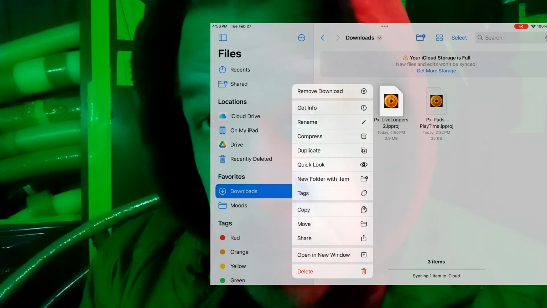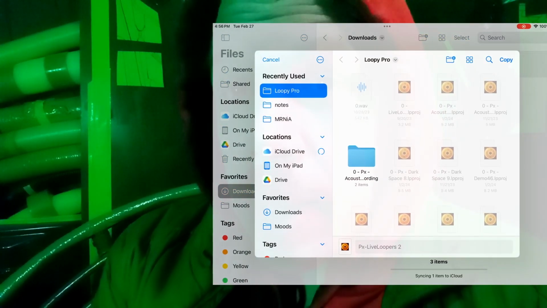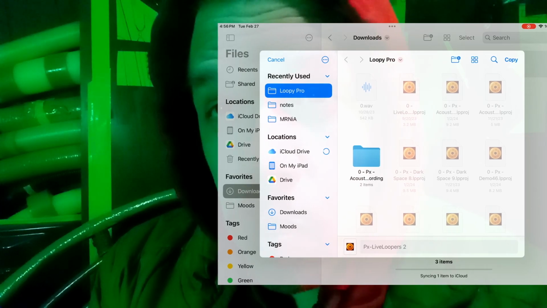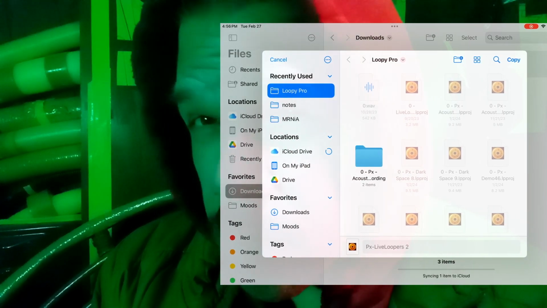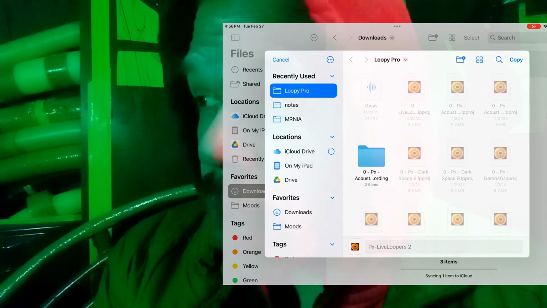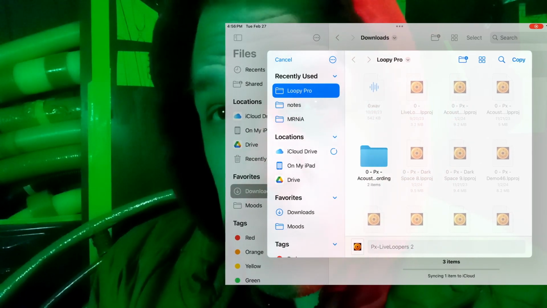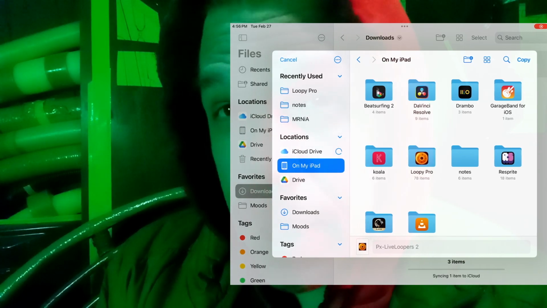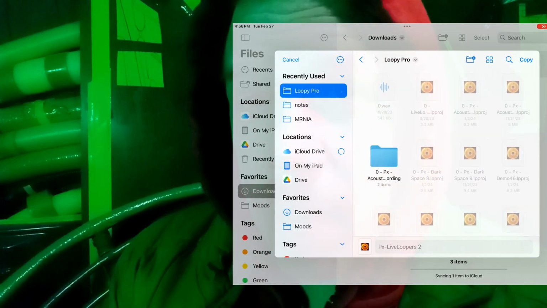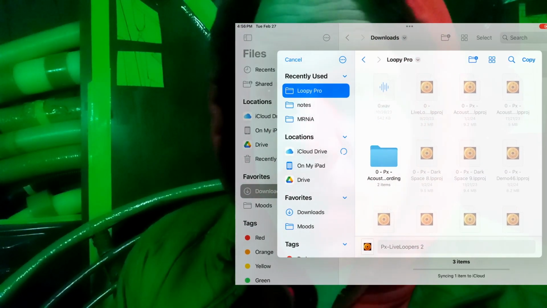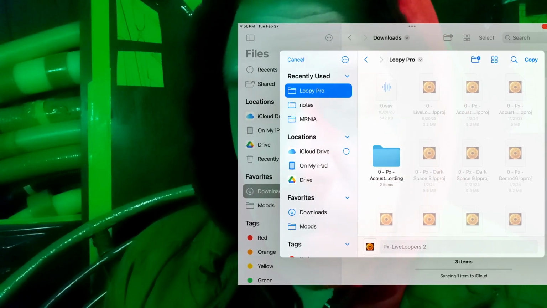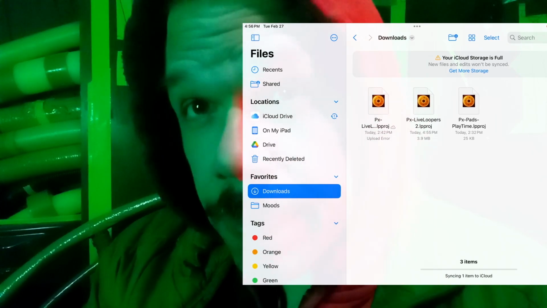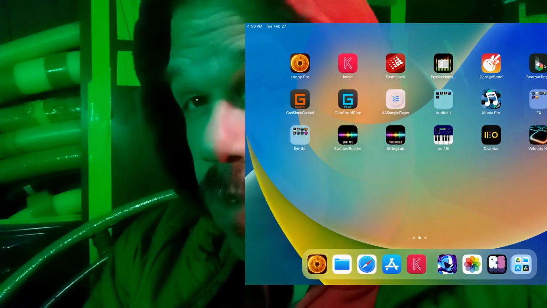I had to select those files, and in my file browser I had to move or copy, whatever it lets you do, into my Loopy Pro folder, which I got to by tapping on my iPad, and then inside of that there's my Loopy Pro folder. Place them in there.